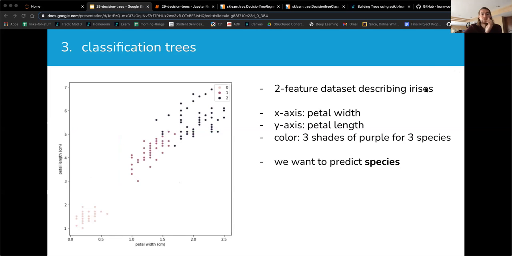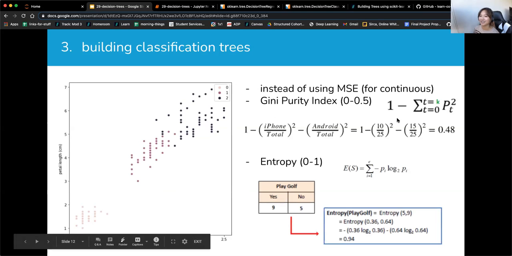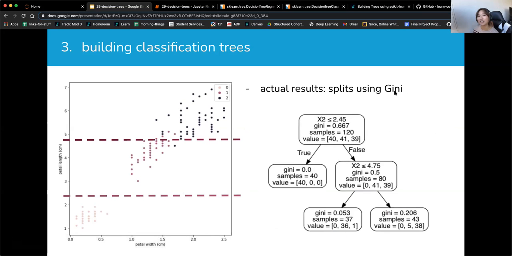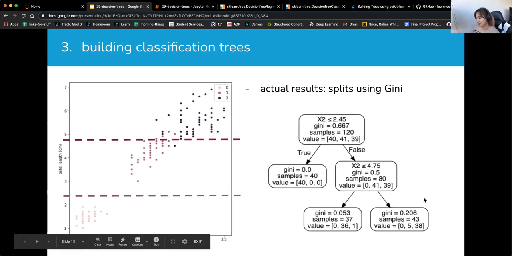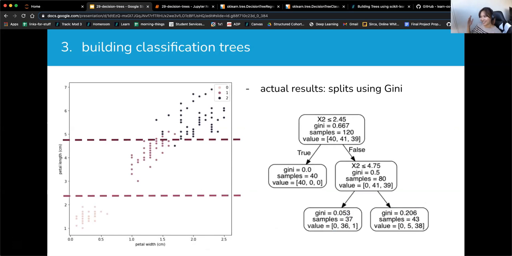Could you do 2 horizontal splits on this, or is that not allowed? Yeah, absolutely. You can do 2 horizontal splits like this and like this, which I believe, if we go to the next slide, is the actual best split for this. Let me talk about this slide first. This is using the Gini cost function. Later I'll talk about the 2 main cost functions we choose between for our decision trees, one known as Gini, the other entropy. But these happen to be our best splits.